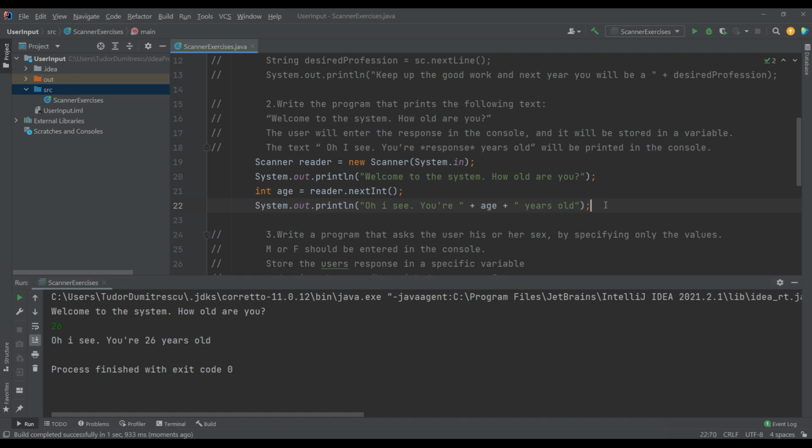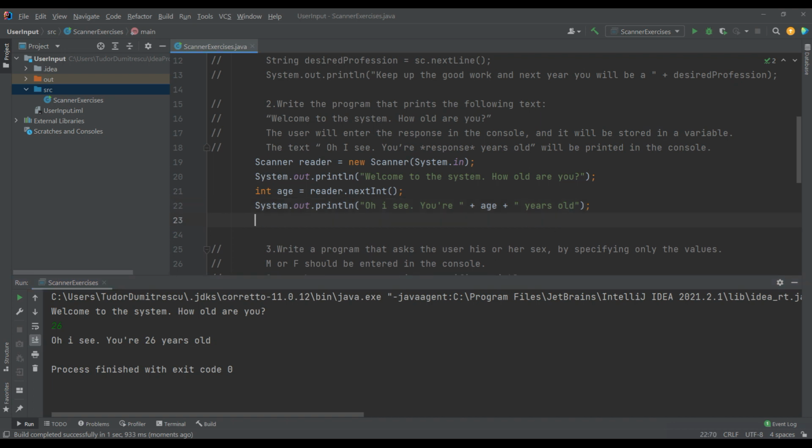Another way to display this message would be through a System.out.printf instruction. We will write System.out.printf, "Oh, I see, your %d years old." After the comma, we will specify our variable age.